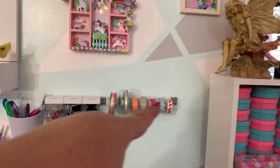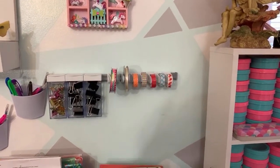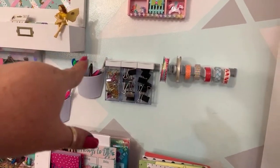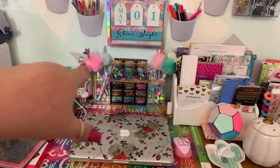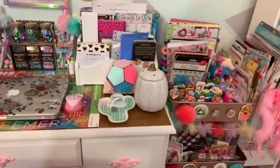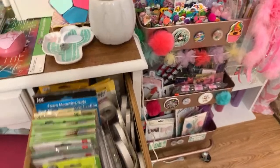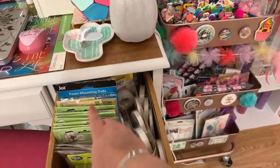These shadow boxes I made myself - one is a unicorn and this one is a mermaid. You probably remember when I shared them in the channel. Then this has some ribbon and washi from We Are Memory Keepers - I got those at Tuesday Morning. There are binder clips in there too, and paper clips. In the drawers of my desk I have adhesive dots, runner adhesive, double-sided tapes, and foam mounting tape.